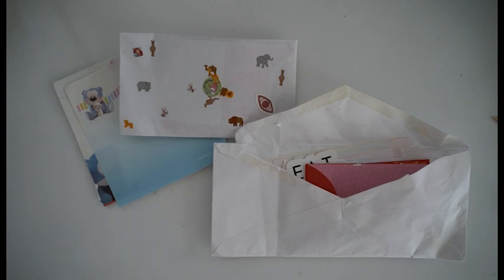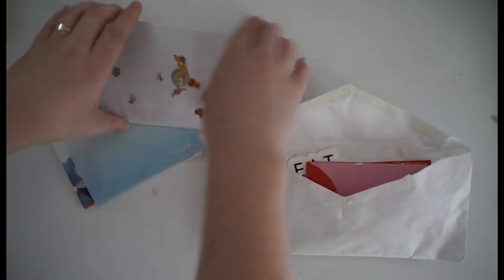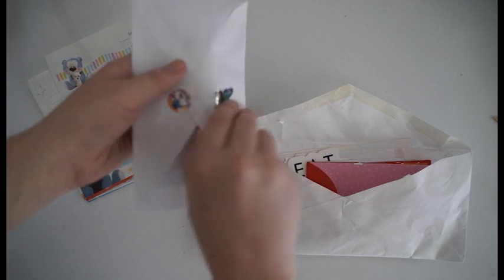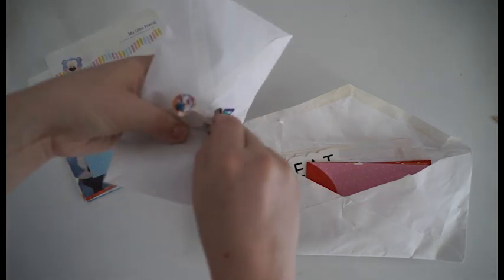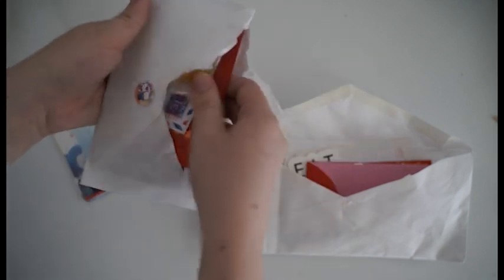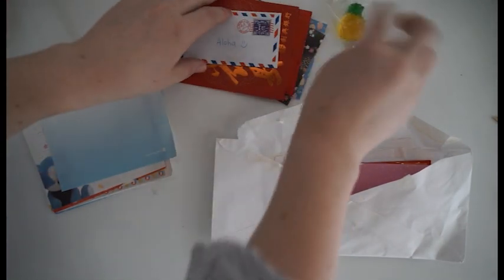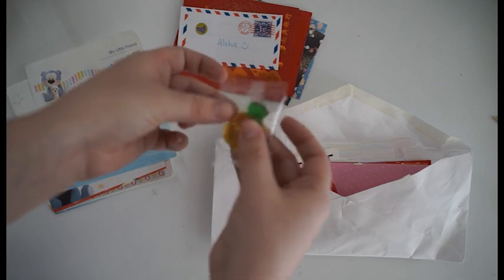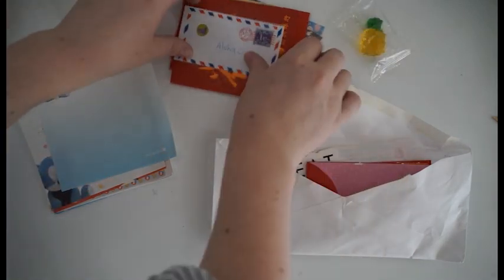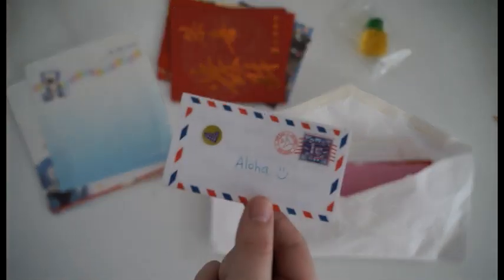So this next one is from Lily from Honolulu. And I've just taken it out of its bigger envelope just because there's an address on the front. But I wanted to show you all these little mini envelopes that are inside. This is so cute. What have we got in here? Is this a little lolly? Oh, it's a jelly! It's all squishy inside. Aloha! I think that's a little letter inside of this adorable mini mail.